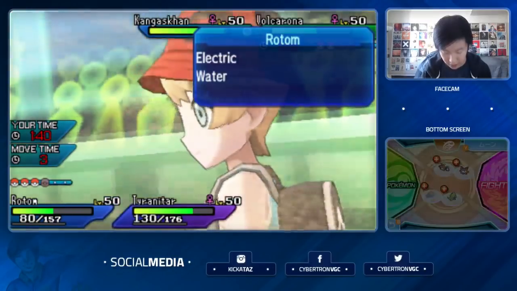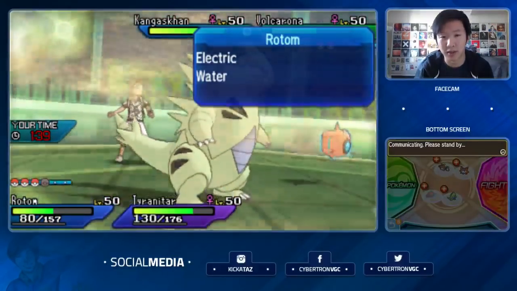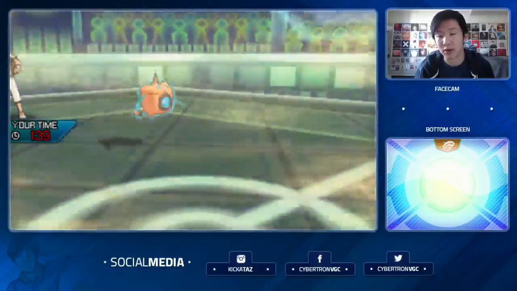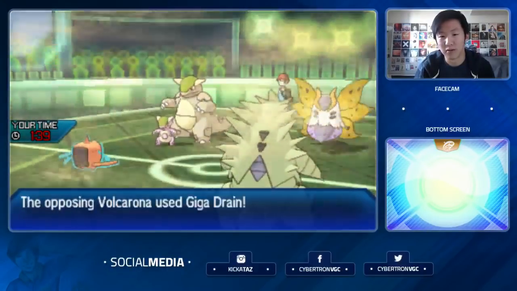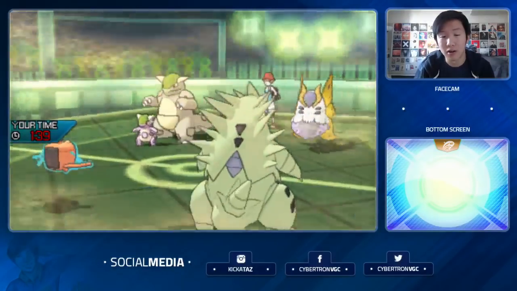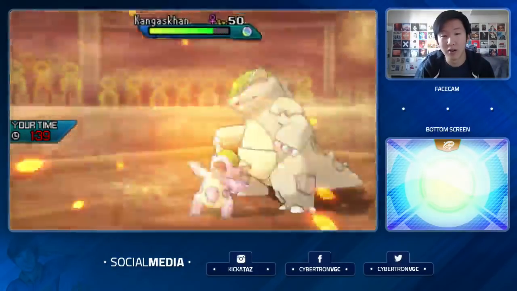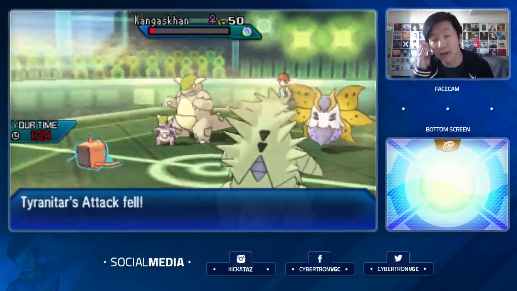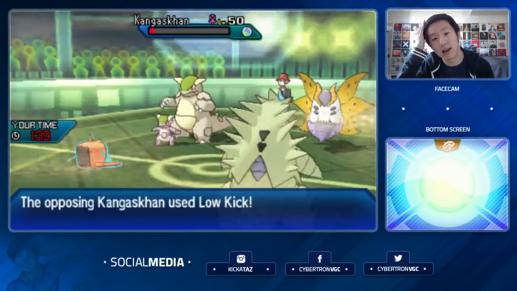Because there is a chance that Volcarona protects here. A small chance. And if it does, then I would win the game. But nope, it doesn't. So let's see if it's Giga Drain or Bug Buzz. It's got to be one of the two. Yeah, it's Giga Drain, actually. Whoa, it targets the Rotom. Okay. Nice. Yeah, so now Kangaskhan will faint from the sand after next turn.